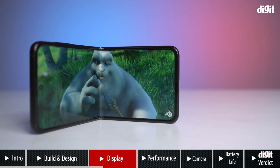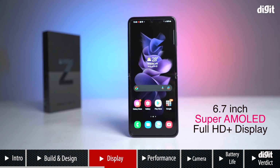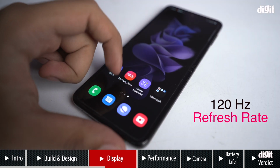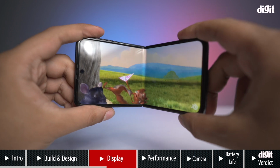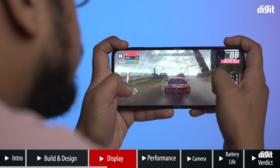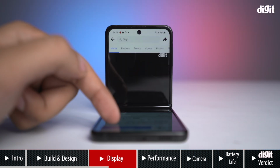The Galaxy Z Flip 3 gets a 6.7-inch Super AMOLED display with support for Full HD resolution and up to 120Hz refresh rate. The latter helps in improving the overall experience using the device, as it makes not only playing games, but simple tasks such as scrolling through web pages and menus a joy.